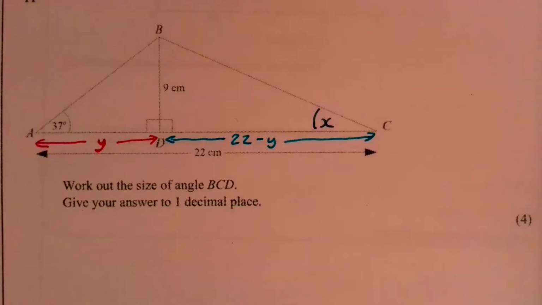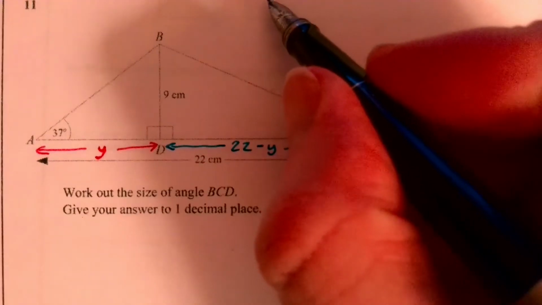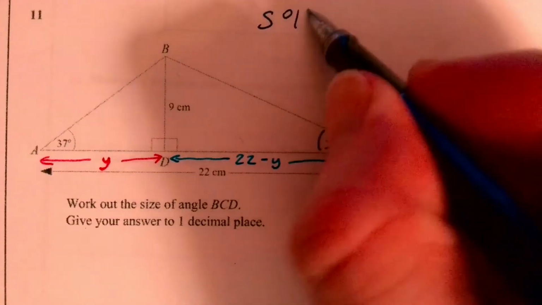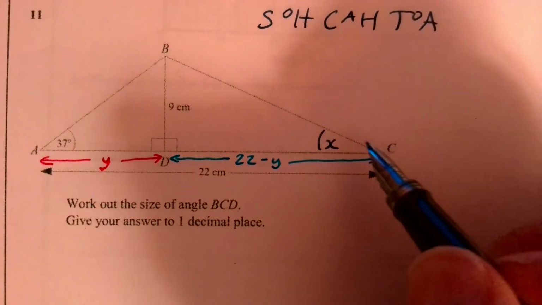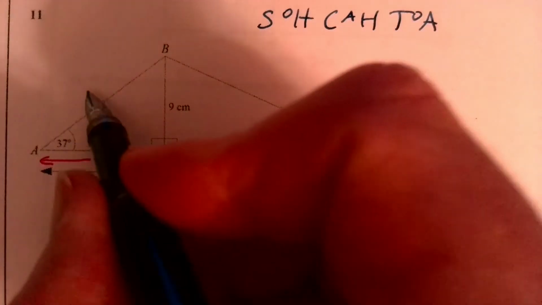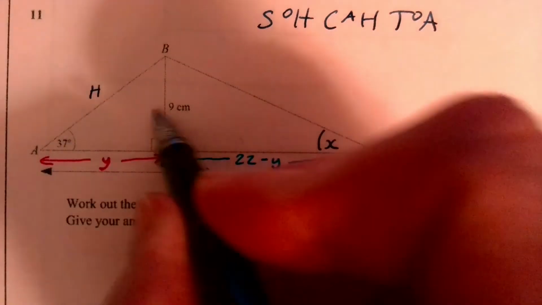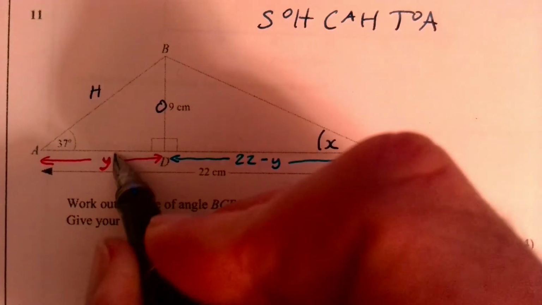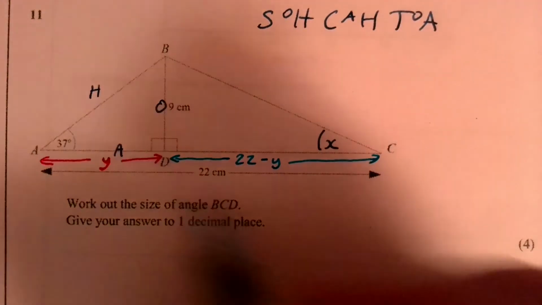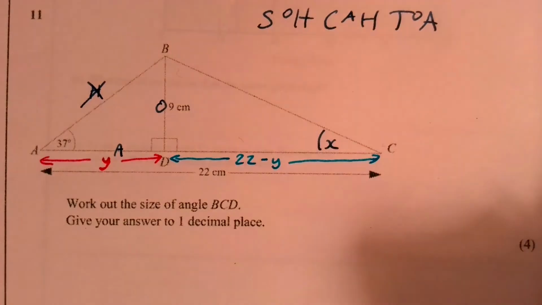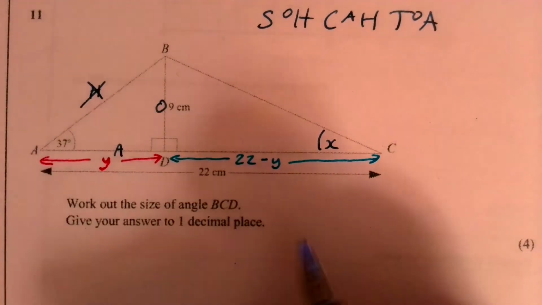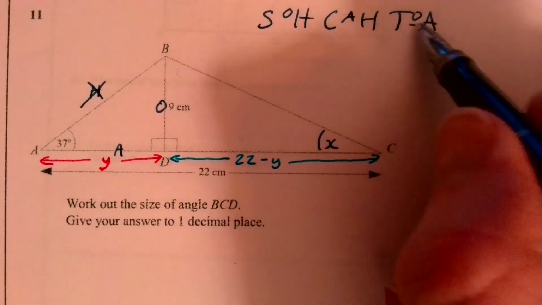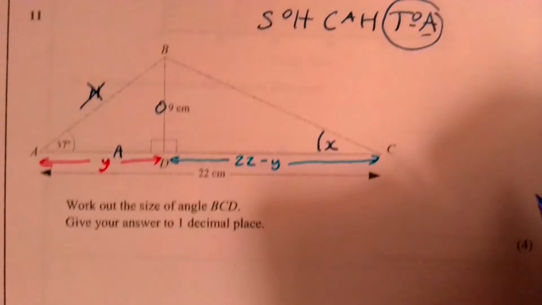But if you are stuck, as soon as you can see that it's a trigonometry question, first thing to do is just to write down SOHCAHTOA and label the sides, because it just gives you something to do whilst you're trying to work out what's going on. So I know that's the hypotenuse, opposite the named angle is there, and the adjacent is there. Now I don't know the hypotenuse, and I don't want to know the hypotenuse. I want to know the adjacent, and I know the opposite. So opposite and adjacent is TOA.